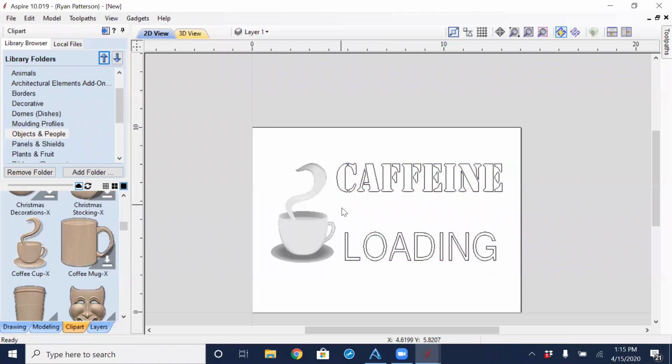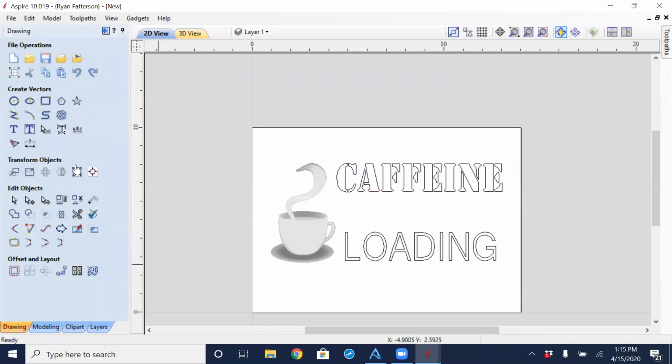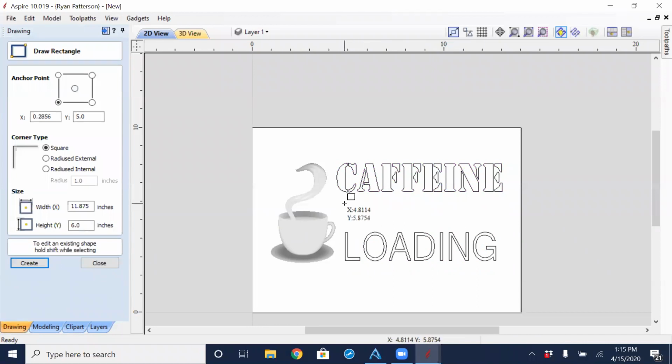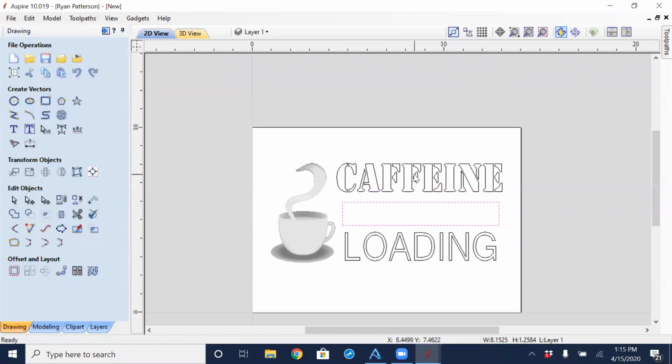I have designed and drawn in a rectangle here with a little scroll loading symbol. Just simply use that by drawing in a rectangle. Now I might want to have that rectangle be the same width as our text across the top and the bottom, which they're already the same, I believe.